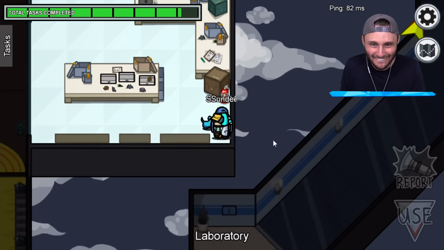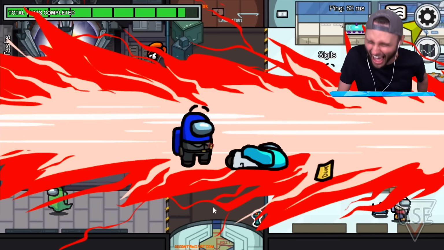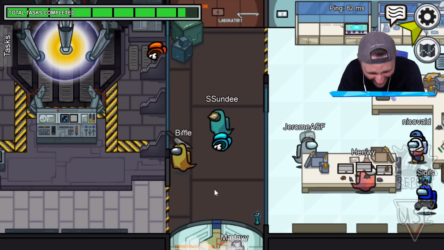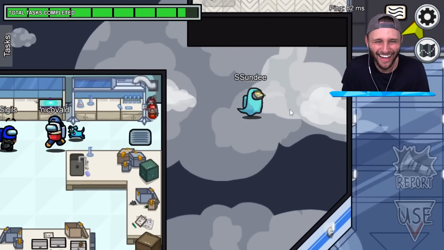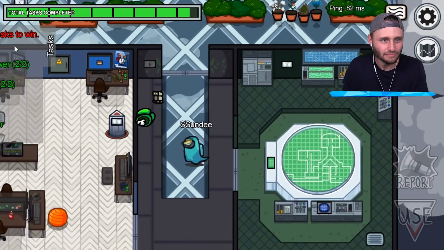Uh-oh. Where are you? I'm so sorry! You're sorry, you little tinkle-later. No, go away! You're not supposed to fight me! No. Okay, I got one task left. One task left. Close! No, why did it close?